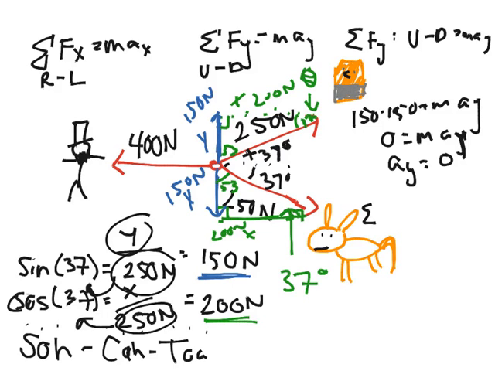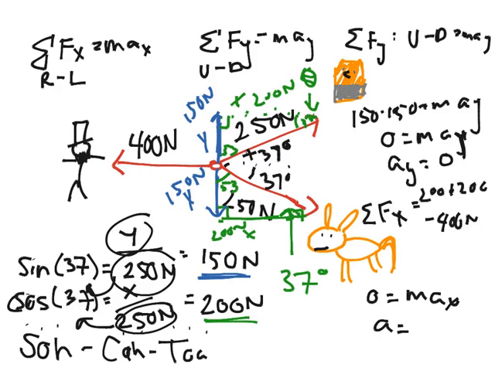Then we do the same thing, but in the x direction, so that is our right minus the left. We have 200 plus 200 on the right. Both My Little Pony and SpongeBob are pulling 200 minus the 400 from Abraham Lincoln. Again, we get 0 from this equals m times a in the x direction. So our acceleration is 0. So who wins? Drum roll. And of course, if they're accelerating in no direction, nobody's winning. It is a tie.